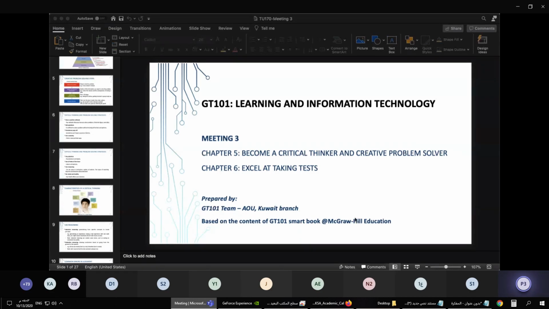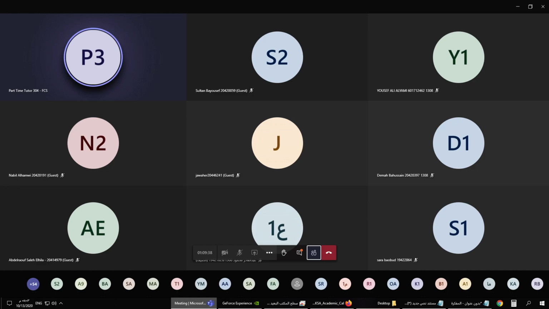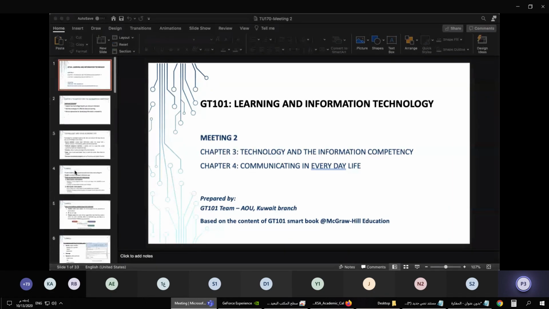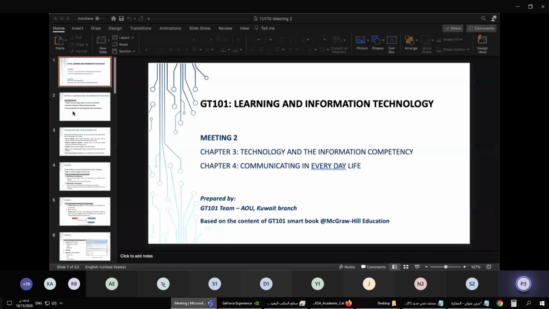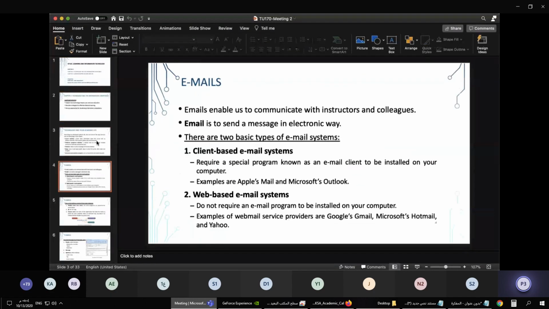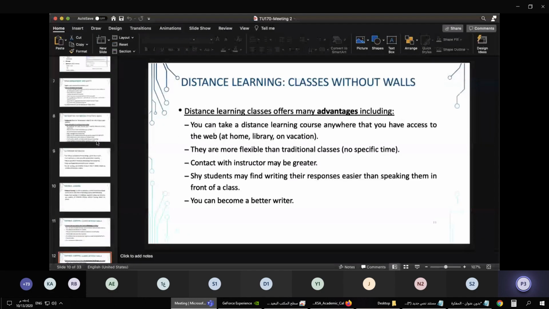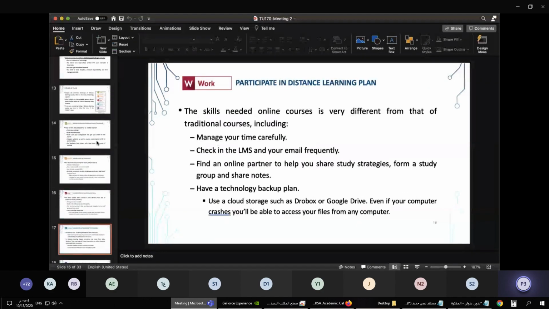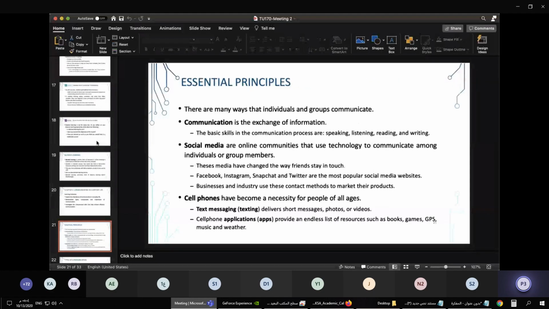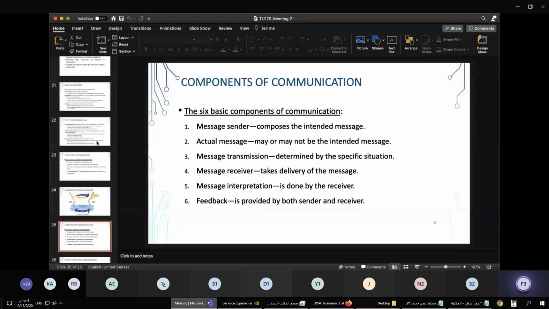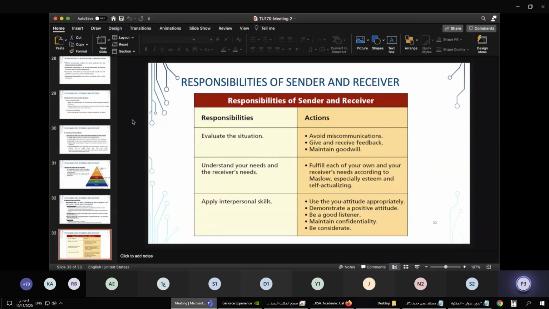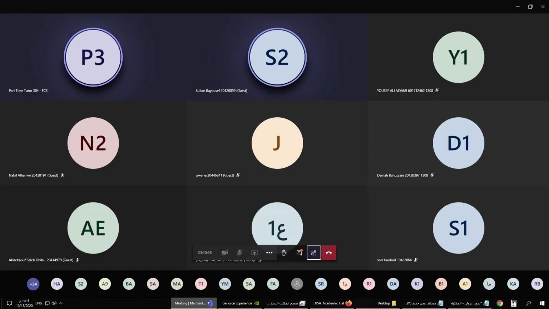As you can see, let me do a sharing. This is meeting 2. These are the slides that you are studying for quiz 2. If you have any inquiry or you want to learn more about any of these topics, you just go to the electronic book or ask me through my email. You can find my email address in the LMS. Okay? Any other question?